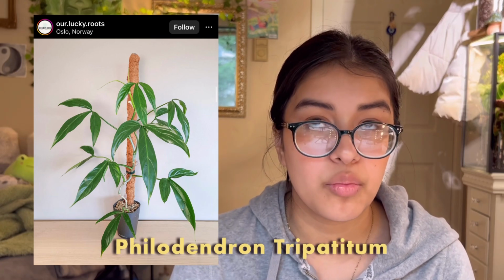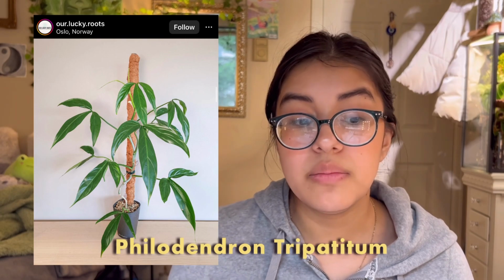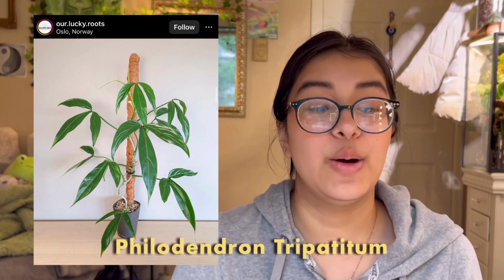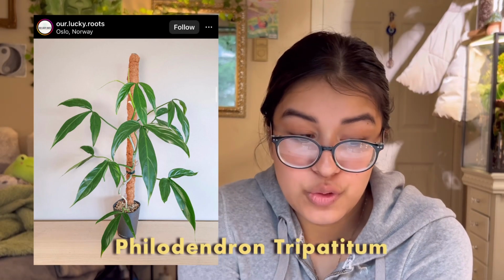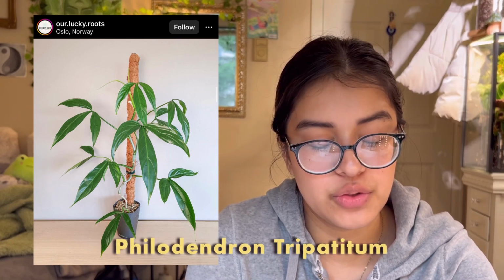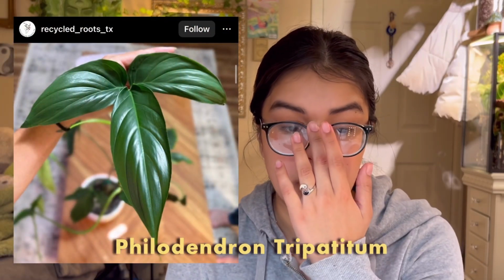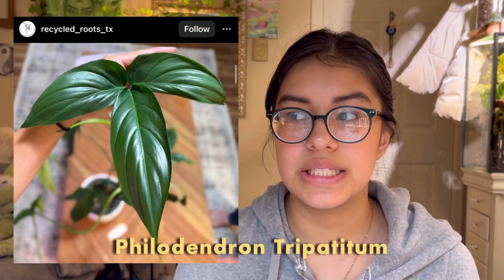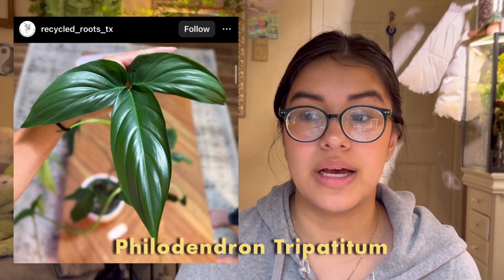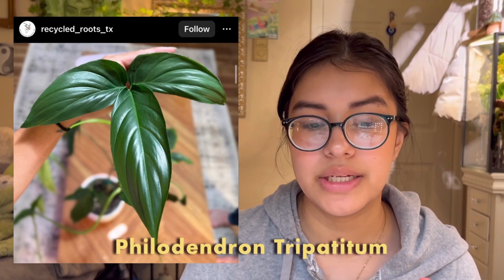I feel like coco coir poles and sphagnum moss poles make the plants grow differently. So maybe, but from what I can see on this plant, it doesn't look like it. So I don't know if I'd enjoy growing it, and I don't know if the plant would be enough to keep me engaged in it, I guess. Another reason why I kind of struggled to put this one on my list is that it is going to need to grow big in order to get that more mature shape, that look that I'm going for. I'm not sure if this one is going to stay on here or what.